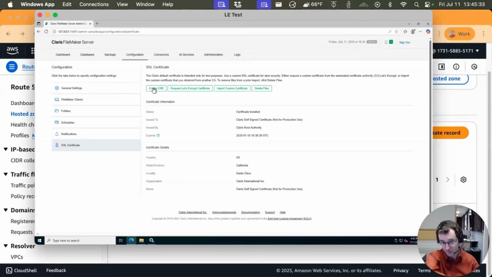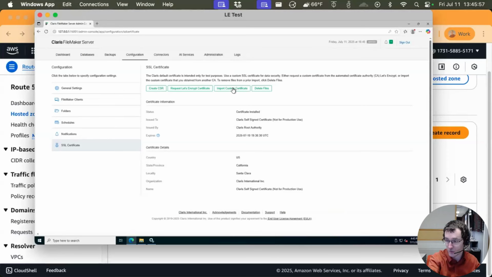That's the manual way. If you did it outside of FileMaker Server, you'd have no real involvement with FileMaker Server. For example, you generate the SSL certificate and CSR with the OpenSSL command line utility on your Mac or Linux, or I think you can install that on Windows these days.